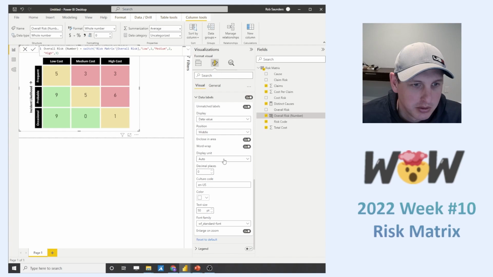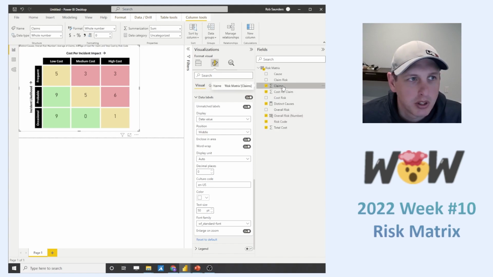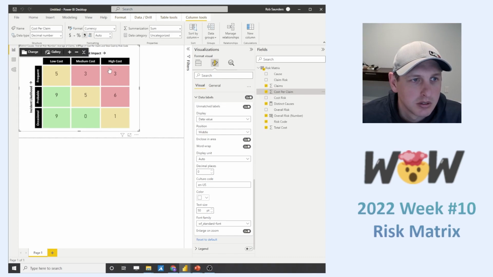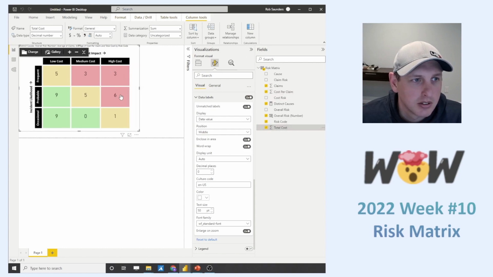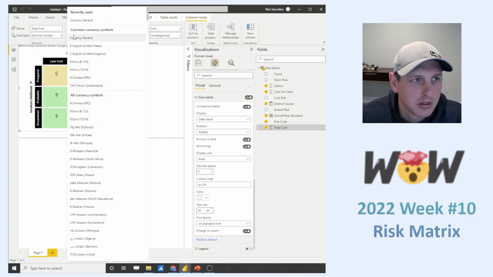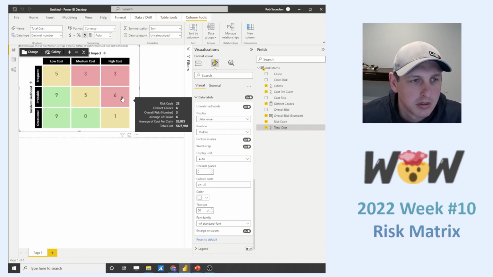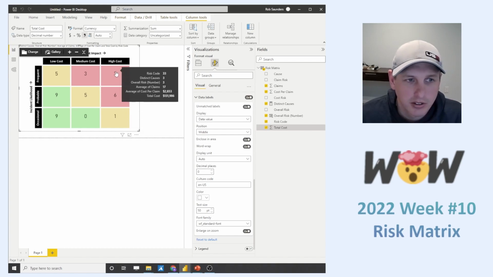Okay, just leave like that. Claims we'll have as a whole number. Cost per claim we'll actually have as dollars. And then total cost we'll have as dollars. There we go. Okay, finally.